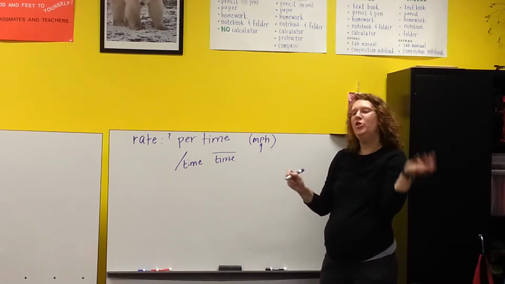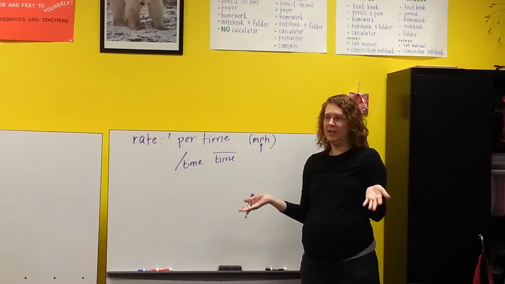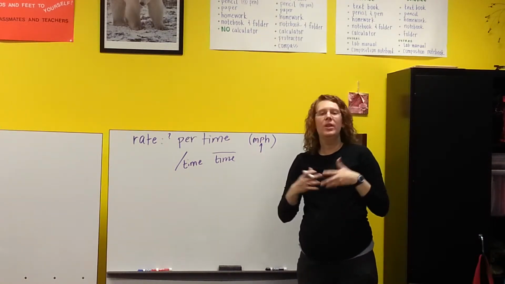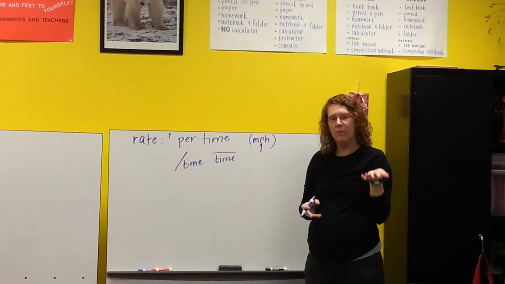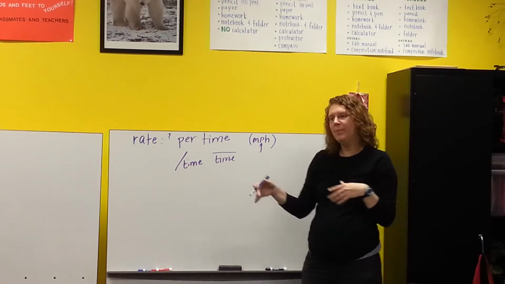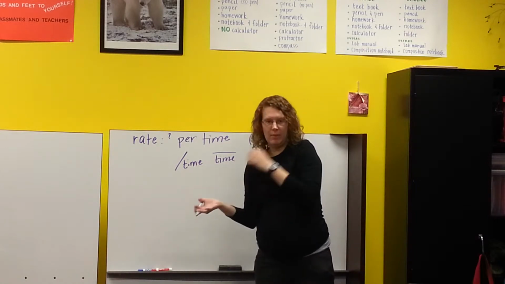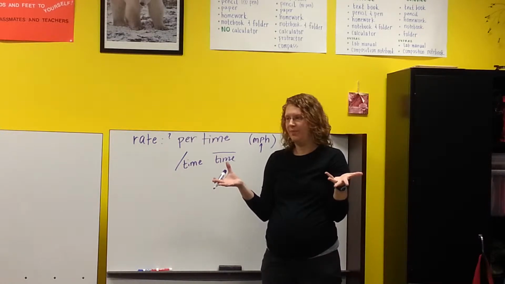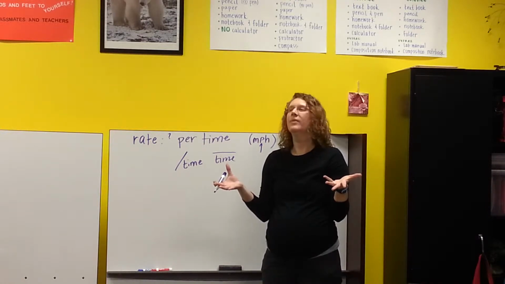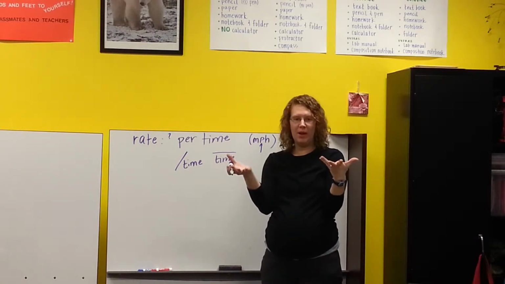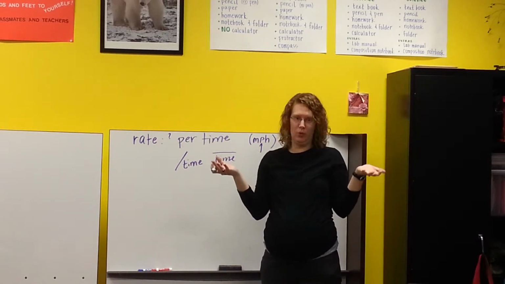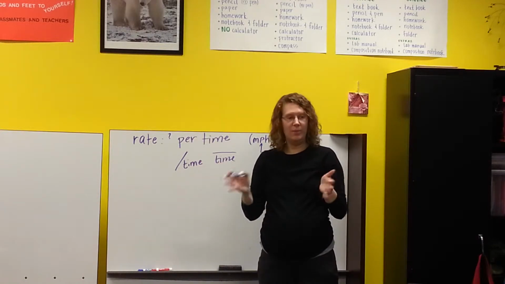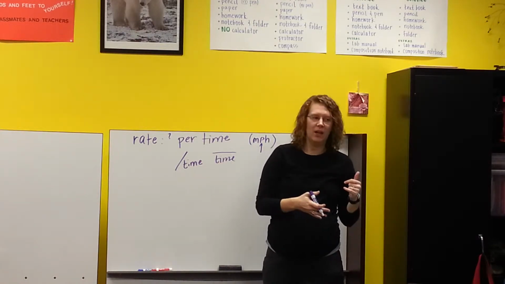So, a changing rate is like what it sounds. So if originally our rate was, let's try miles per hour, we started out in a car going 20 miles per hour, and then we upped our speed to 40 miles per hour. Destiny, what's our change in rate there? Exactly. We went from 20 to 40 miles per hour, so our change in rate is 20 miles per hour. 20 plus 20 miles per hour got us 40 miles per hour. So some of these are going to be pretty simple. Some of them are going to get a little more complicated.